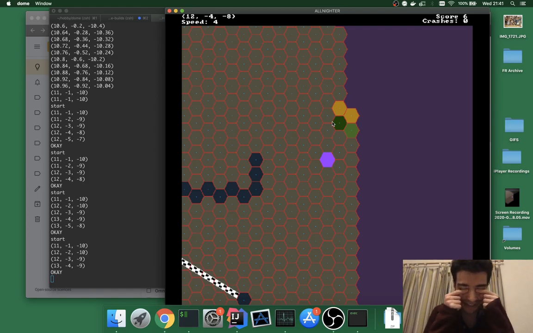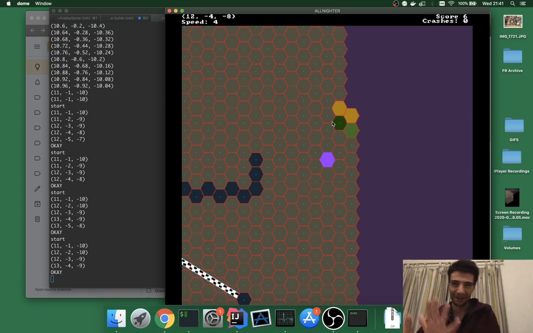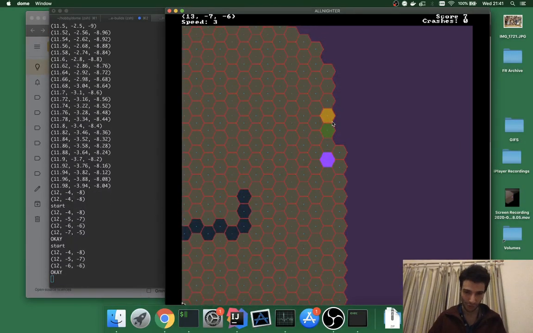The way that hexagons have to be drawn at the moment, in this case, is that it's drawing them line by line. So it has to deduce which parts of the line are within the hexagon and then not draw the rest of it. But because we're moving the camera around, it messes up the boundaries of what it should and shouldn't be drawing. So it's drawing a square and clipping it, basically.